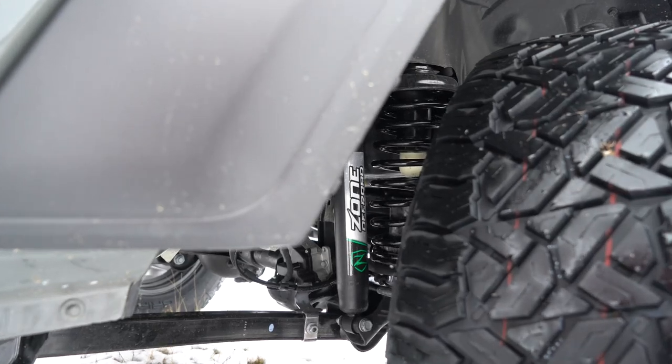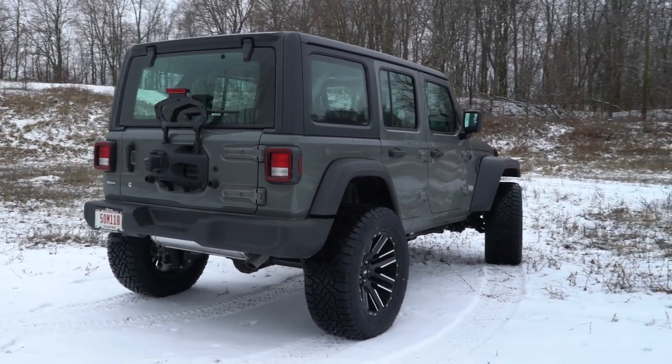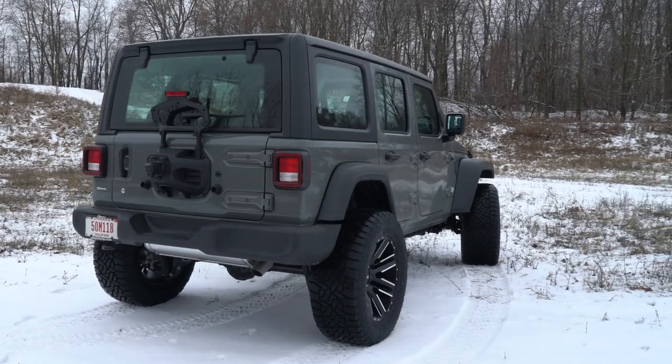Things I really like about the Zone kit they put on here is that it's fairly inexpensive — it's a pretty good entry-level kit. Starting price for these lift kits is around $330 to $350 for a full three-inch lift, and then you can customize it from there — go with their Nitro Series shocks, spacers, and all sorts of things.